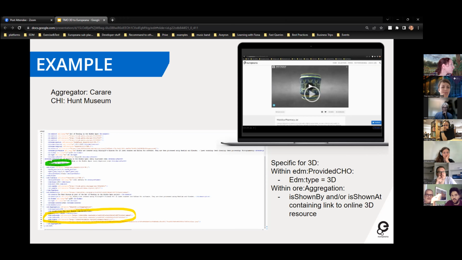In green, you can see the EDM type is 3D, and in yellow, you can see the elements isShownAt and isShownBy. I also put them here on this side. These are specifically filled out like this for 3D. The most important is the EDM type: 3D always, and within the element ore:Aggregation, you have isShownBy, which contains a link to your online 3D resource.